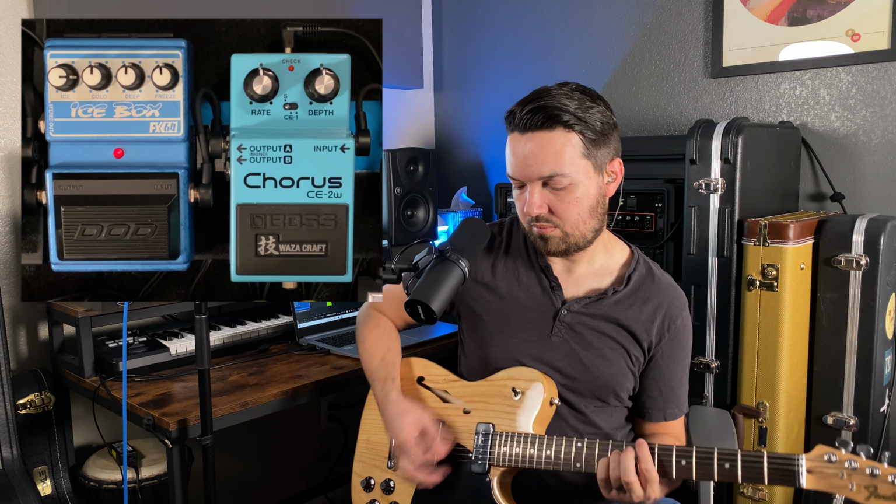So anyway, it was a surprise to me how much I liked this thing. I mean, it works out well. There's something kind of appealing about having the first pedal I ever owned back on my board as a grown adult. If you've been sleeping on the DOD Icebox and you like your choruses kind of chimey and dry like I do, you might want to see if you can track one of these down.